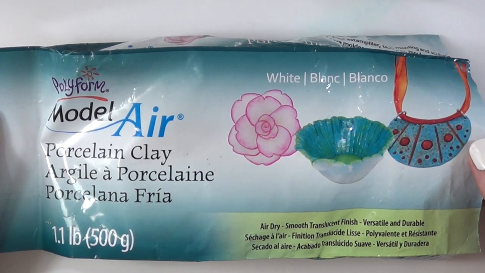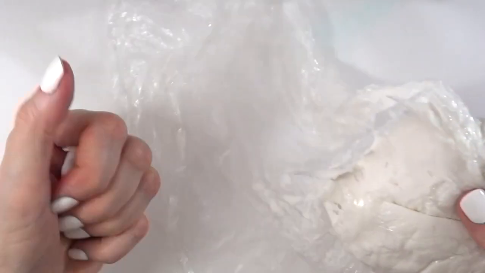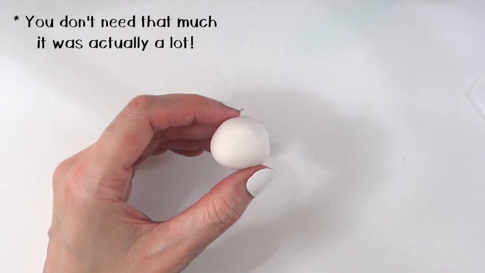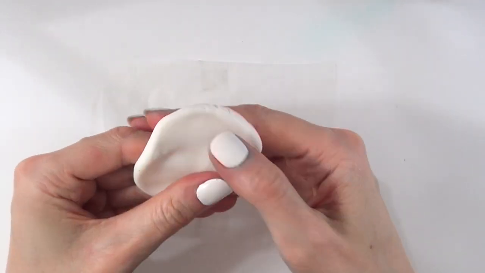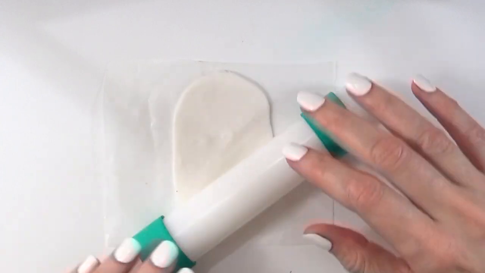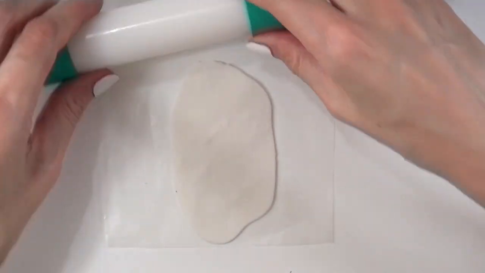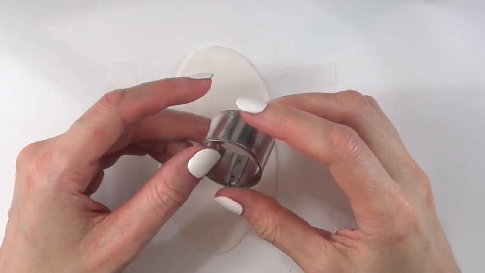I'm going to be using some clay. You can use polymer clay if you prefer. I'm just going to roll it using my roller with my rings that I made a DIY on. These are just to have the same thickness all around your clay. It makes the whole process easier.